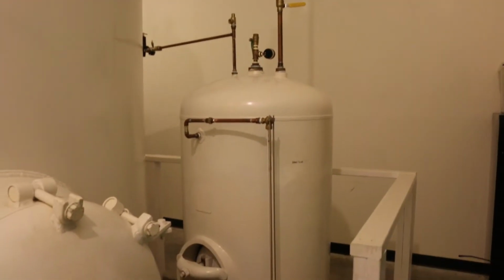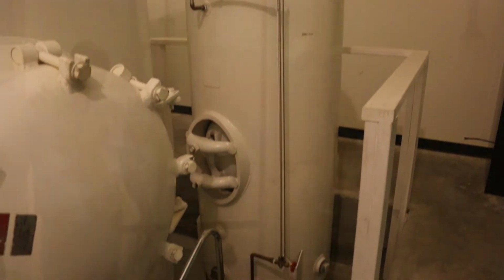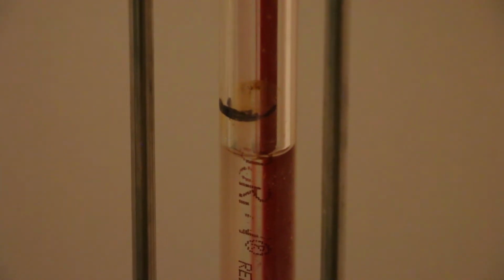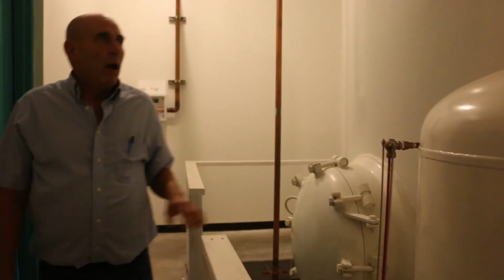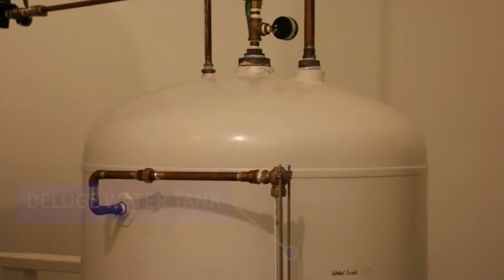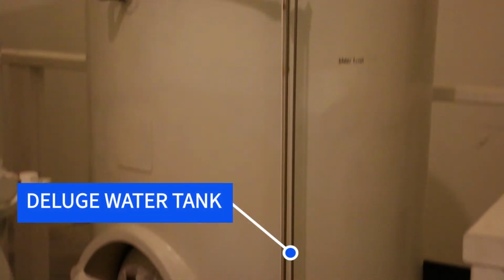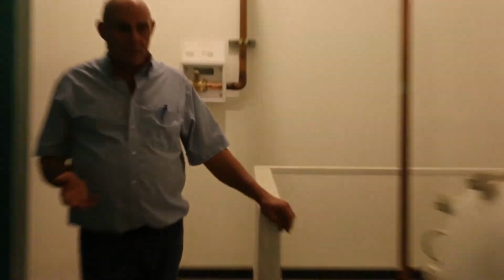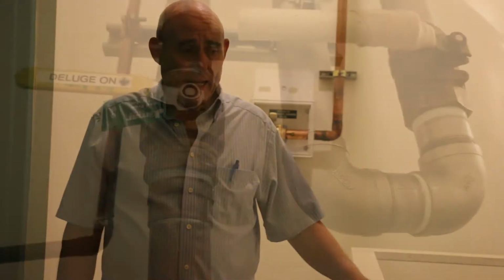This is the deluge water storage tank. This column of glass shows us where the water level is, and it's plenty full right now. The water level should be around here. We discharge this weekly or sometimes after 2 weeks just to make sure it's working and to clean out the water so it doesn't corrode inside the tank.